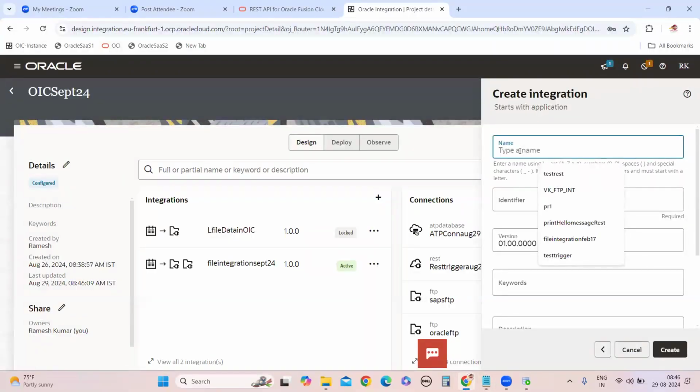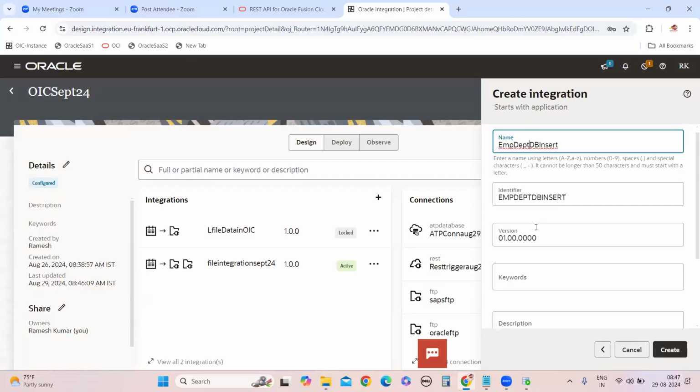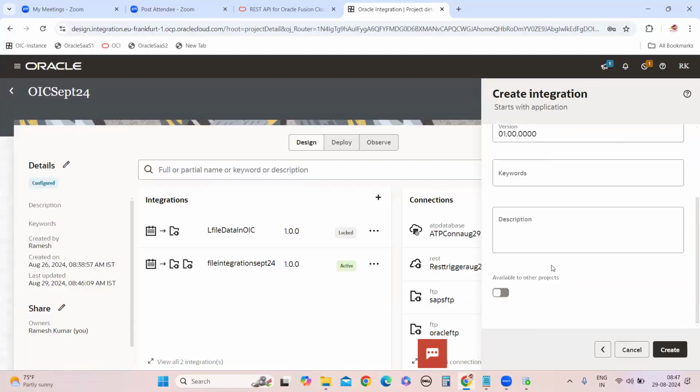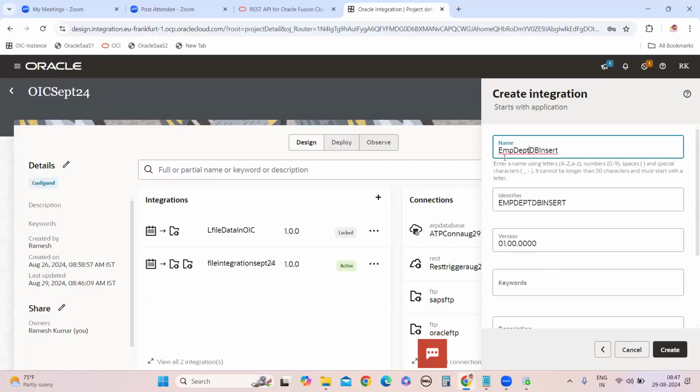So what I will do here, DB insert. Any name you can give. Employee DB database insert. You can give any name. Click on.